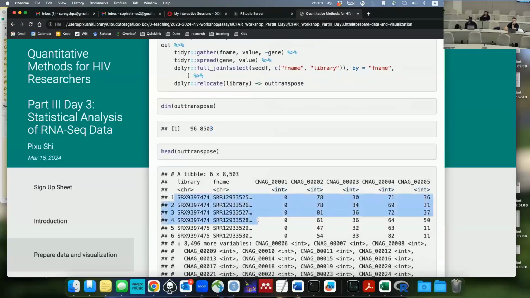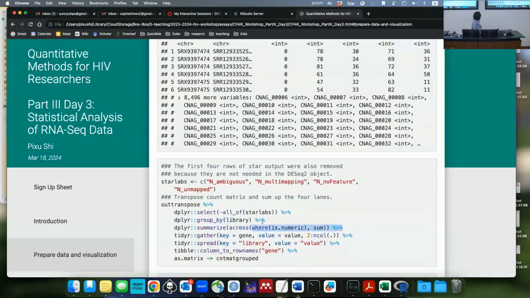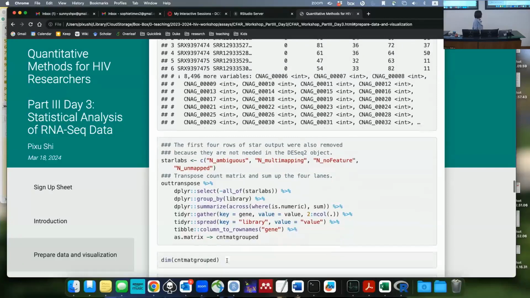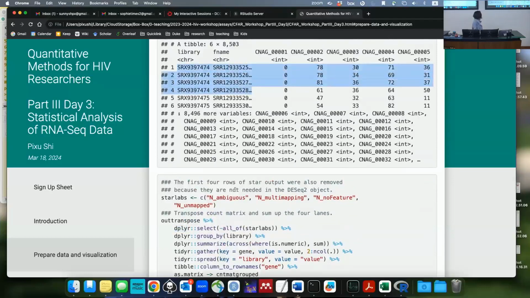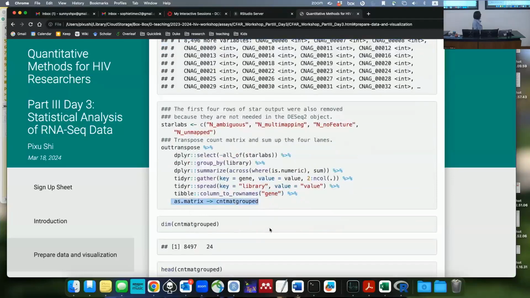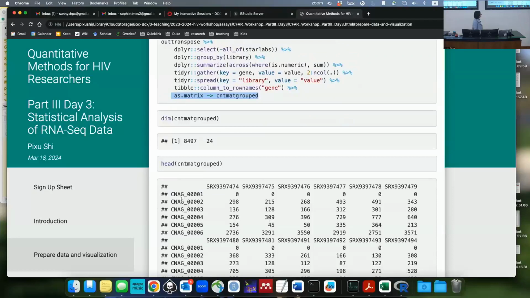The next commands are going to sum up all of these 4 rows into 1 row. So here, this is going to do the summation: group by library, summarize them by sum, and then clean up the whole operation. I've just been copying using this code. If you're not very familiar with these packages, then it might read a little alien to you. But what this achieves is to sum up the 4 rows sharing the same library. Then eventually we want it to be recorded as a matrix, because sometimes DESeq doesn't like a data frame as the input for the counts. It likes the input as a count matrix. And this is the count matrix we have ready for DESeq. It will have genes on the rows and the samples on the columns.